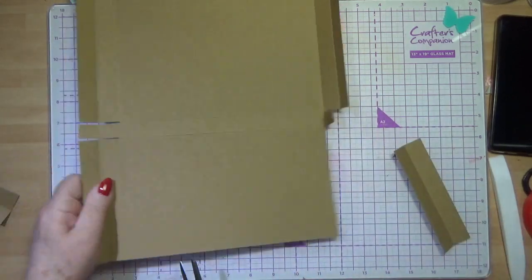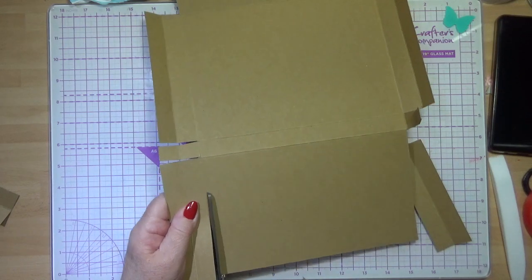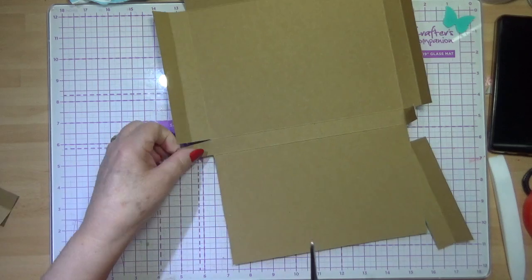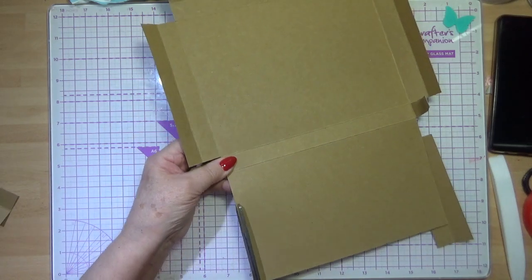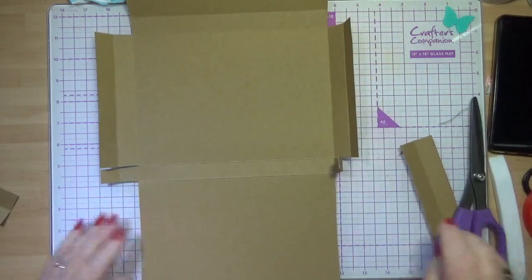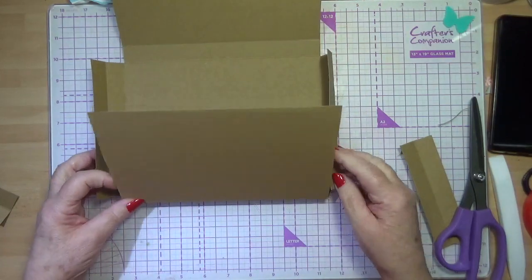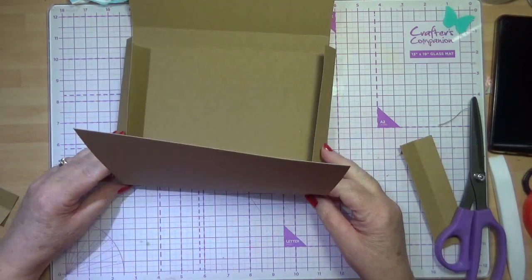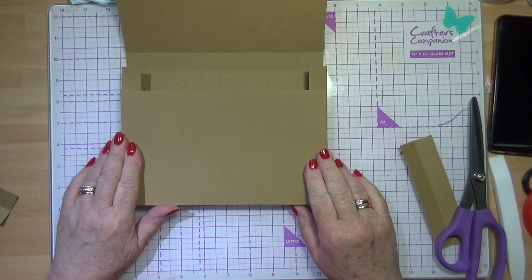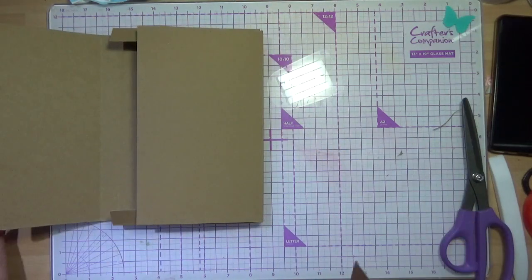So that comes off that side. You could go in with your trimmer if you wish. Just be very careful to get it in the right position. Okay, so this is now all going to come together to cause that nice flap there. So let's look at where we've got to put our red line tape.